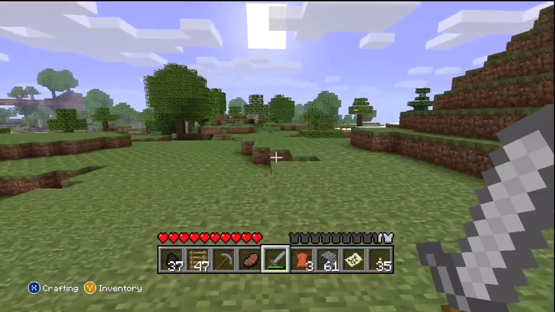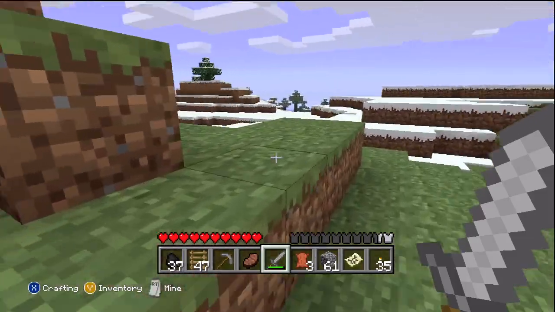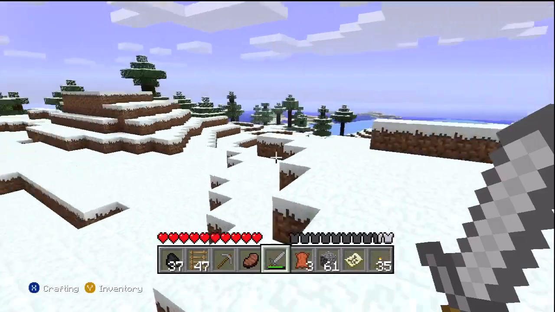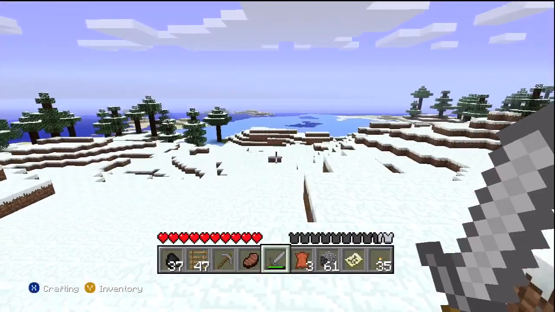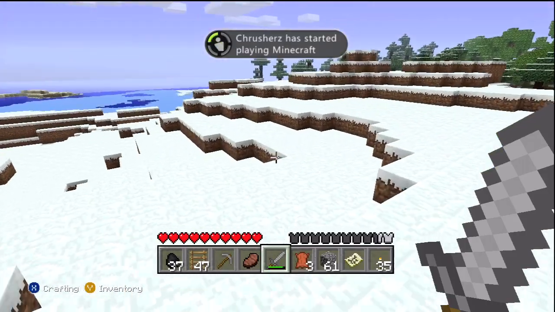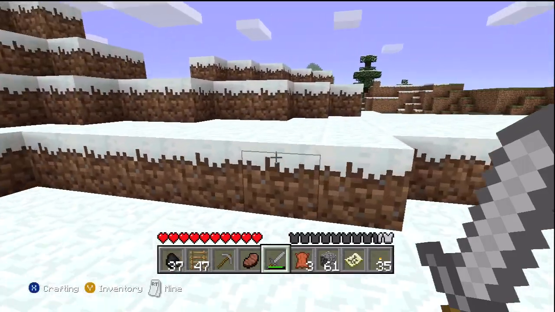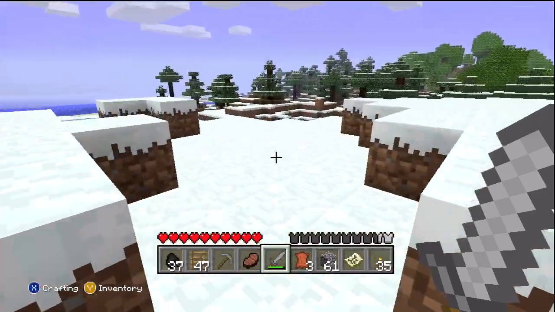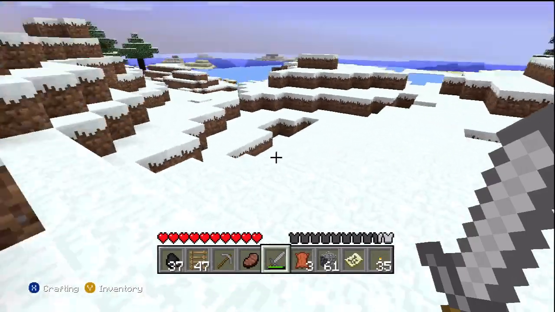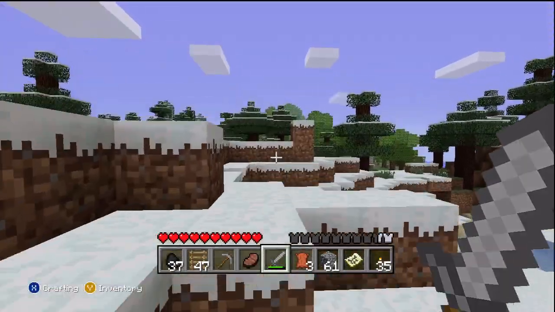I'll avoid the snow for now. The snow biome over here as well. I'm surrounded by snow biomes. It could be a desert one over there. Let's see. Should make a little circle and come back. Ice, guys, ice. Let's go ice skate. Oh, crap. It's getting dark. Run home. Run home.